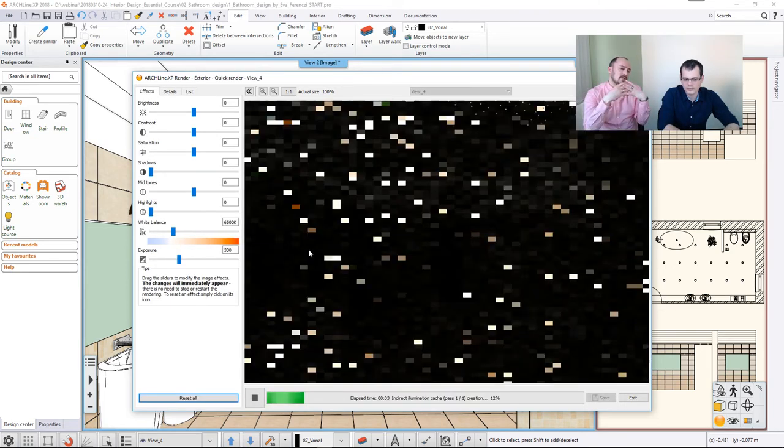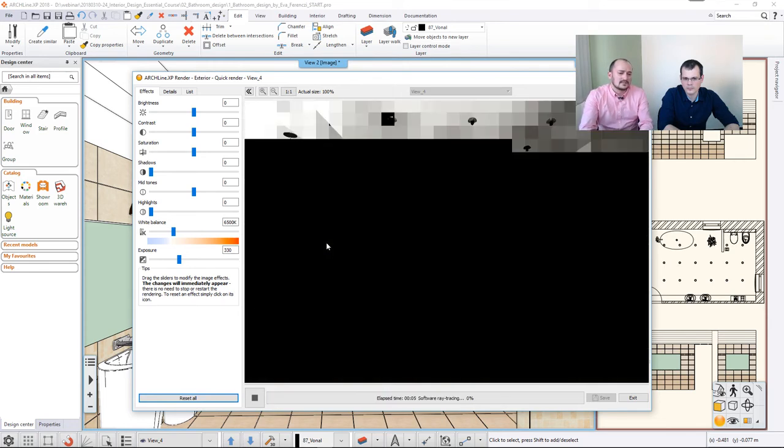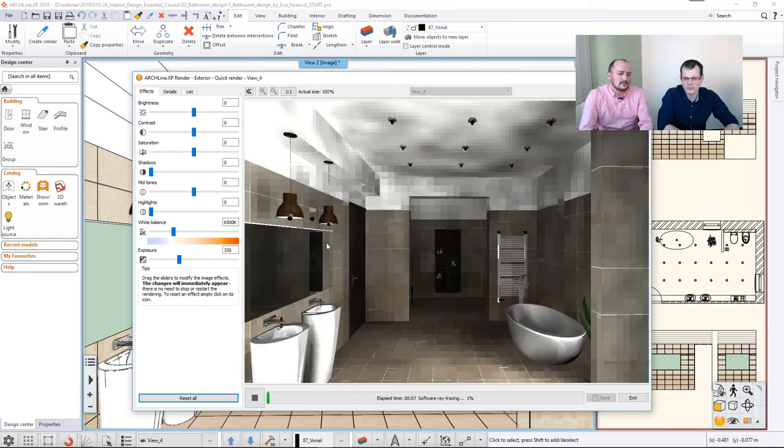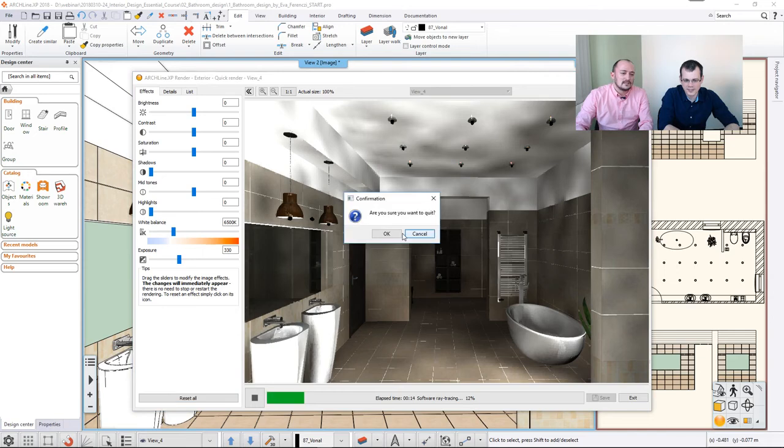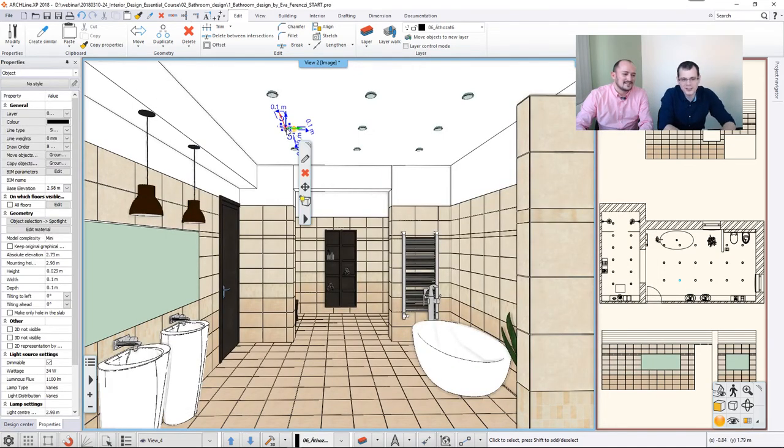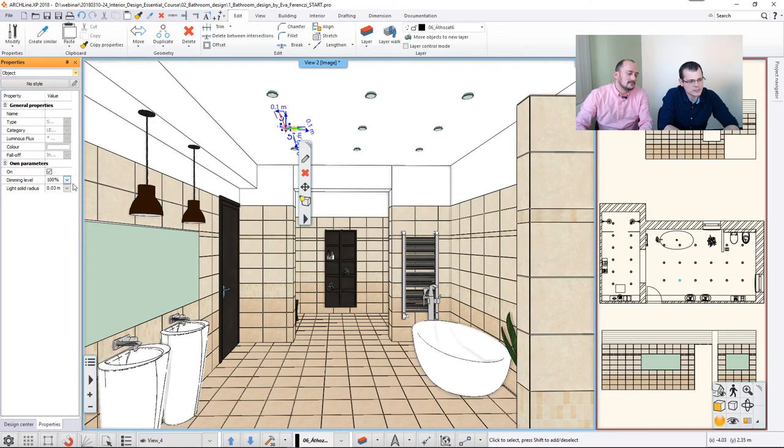The renderer analyzes this whole scene and starts rendering a default visual. Perhaps the lights are off, because everything is dark. Yes, I had a suspicion that was going to happen. Let's turn them on. And yes, so this is how you can manage these. These are on, so there must be something else I forgot about.